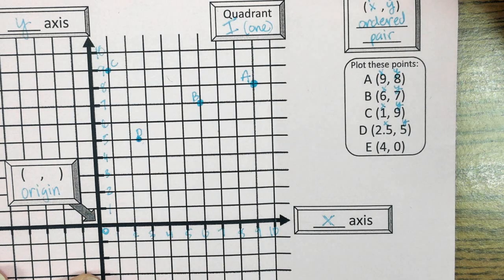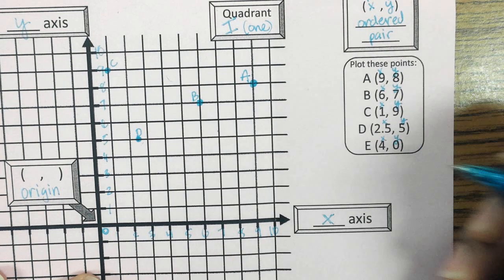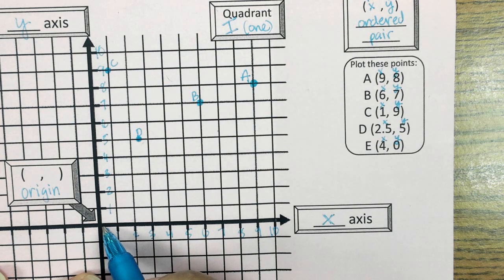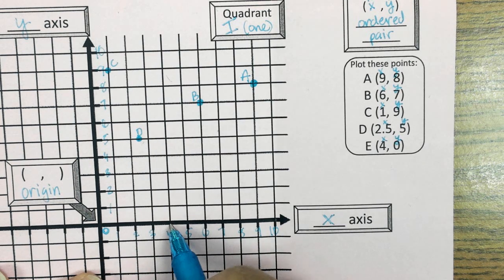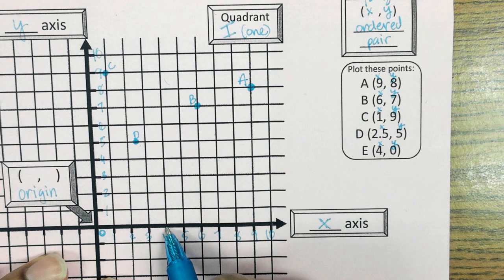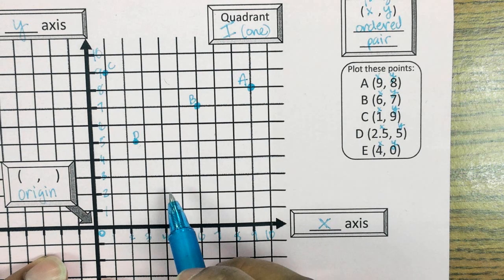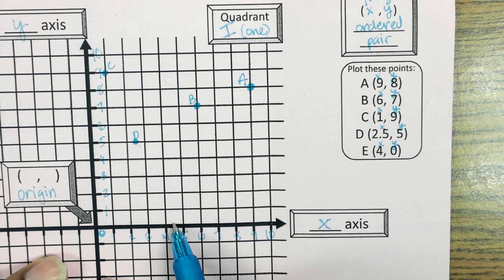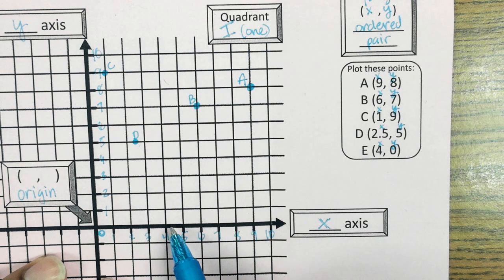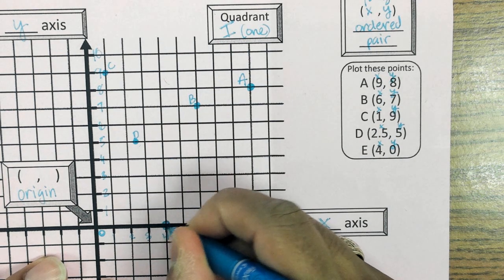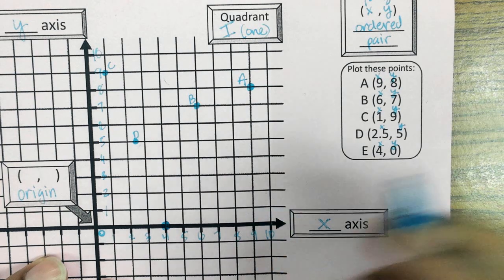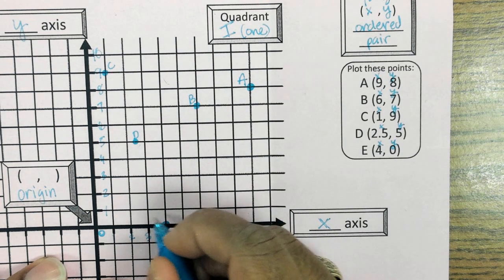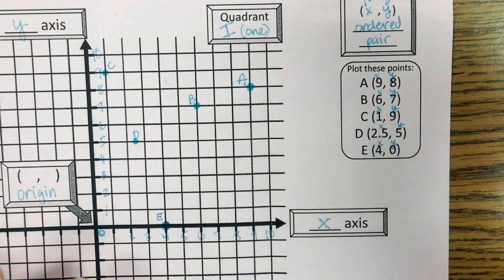And my last one's point E. Point E is at 4, 0. So x is 4, y is 0. So we start at the origin. We go to 4 as my x value, so 1, 2, 3, 4. Then it tells me 0 is my y value. Well, 0 for my y value means move up or down. If you look at the notes on the bottom, it says move up or down 0 spaces. So if I don't move up any or move down any, that means my point stays right here on my number line. Right here on the grid at 4. So point E is right here on the line.